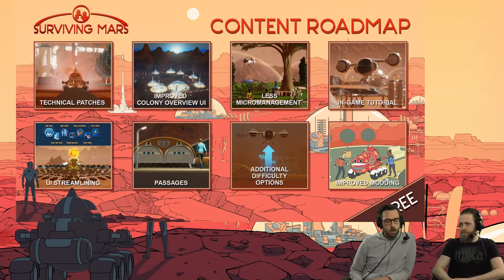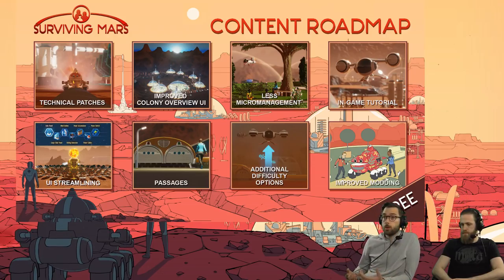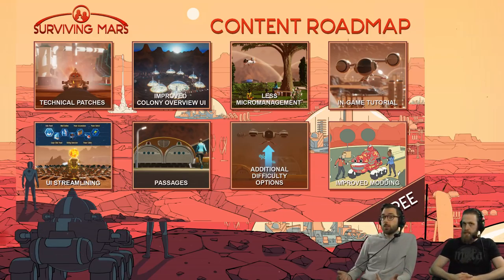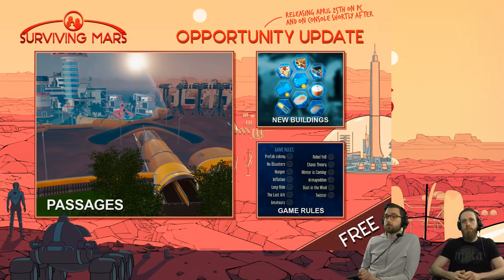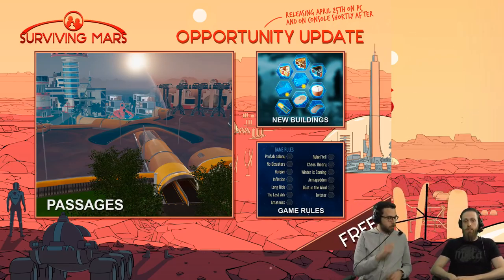Which leads us on to the more fun subject that we're going to talk about now, and that is the Opportunity update. We actually have a date for you guys. So now it should be up on screen. The Opportunity update is coming out on Wednesday next week, April 25th.